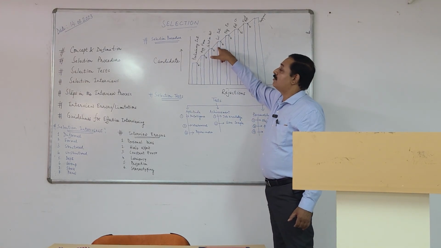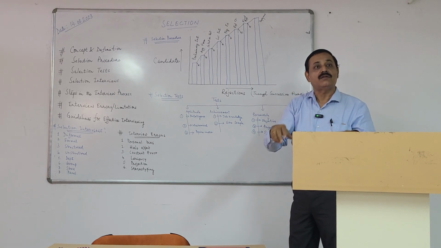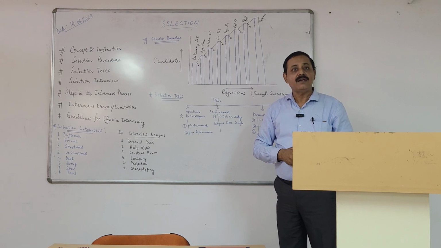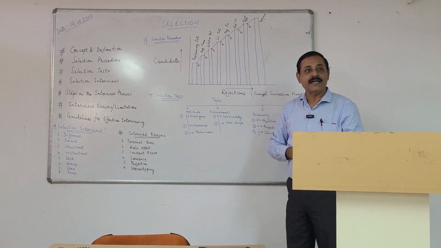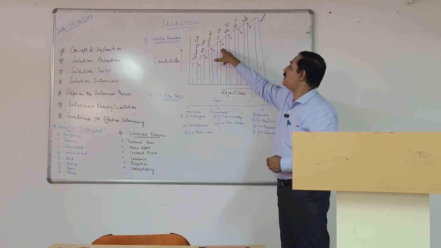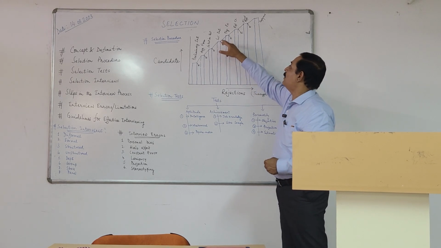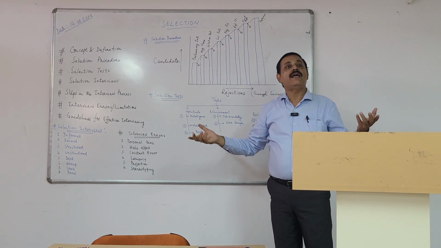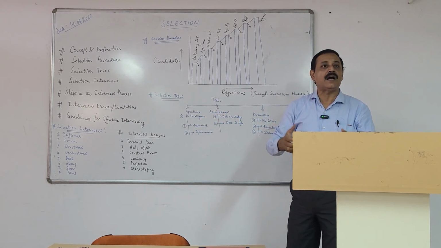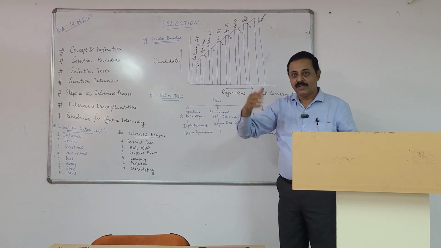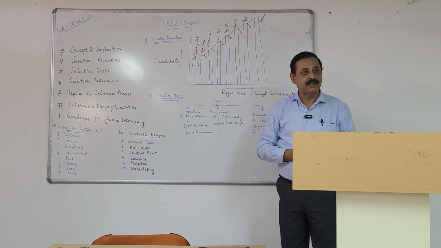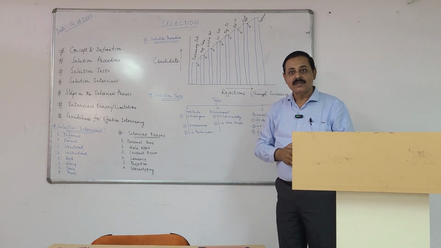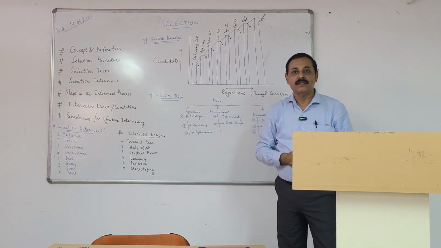A particular test, or maybe a combination of one or more tests, can be done in order to select the right candidate. Here also rejection takes place in each of these stages. And then the physical examination, generally by a doctor appointed or designated by the company, or the company can advise the candidate as to where to have the medical examination done. This has its own purpose.